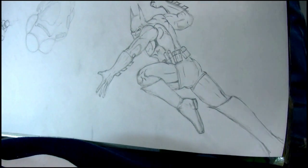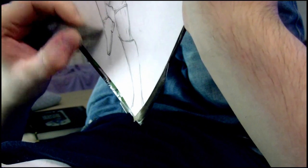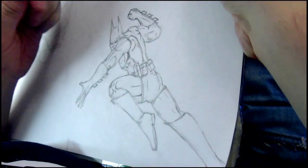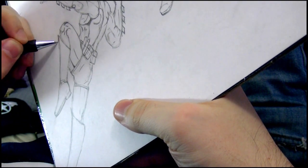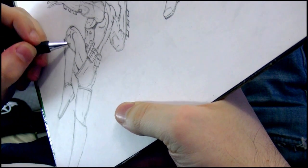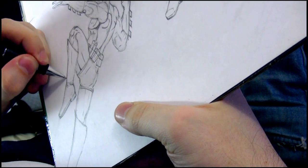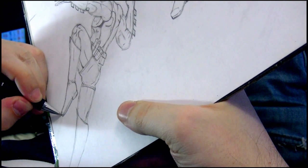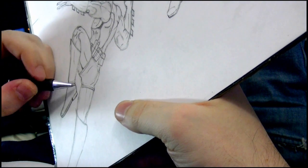You can see I'm a lefty, I'm not a righty, so I'm drawing with my left hand. But in our school, they try to teach you to draw with your right hand too, so you'll be better. Not better, I mean, like, what's that word? Ambidextrous. I forget the word, but whatever. They try to teach you how to draw with the other hand too, so you can get more work done. So I've also been trying to do that. It's kind of hard.